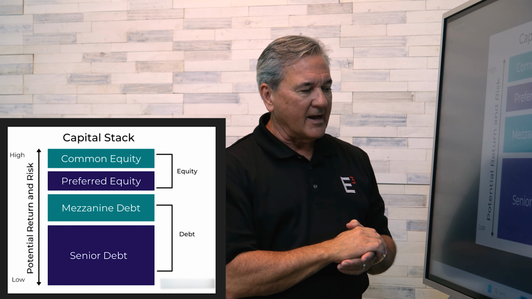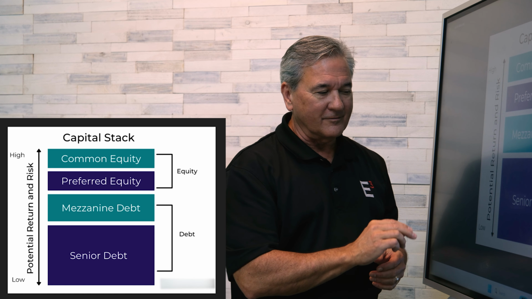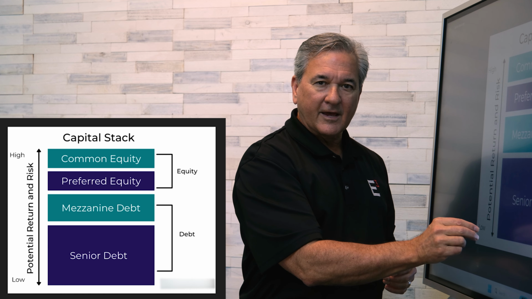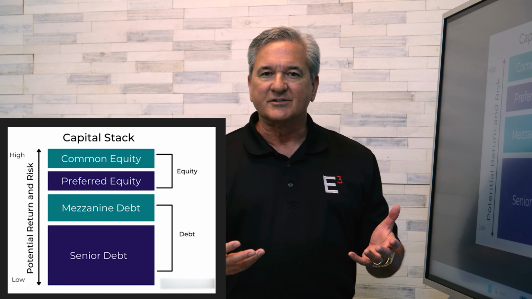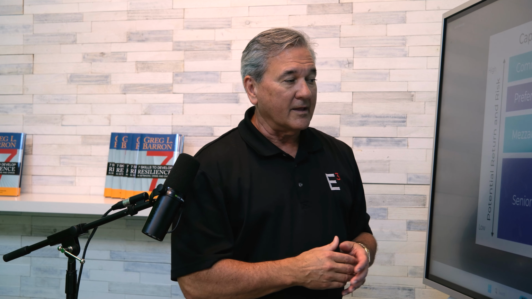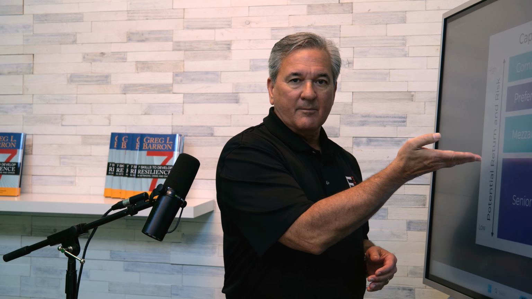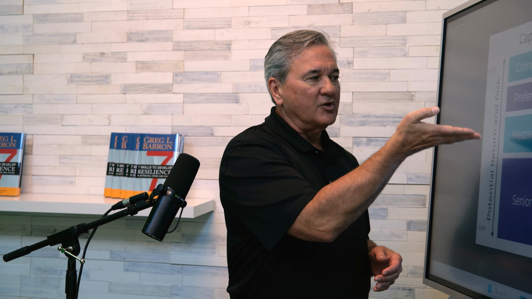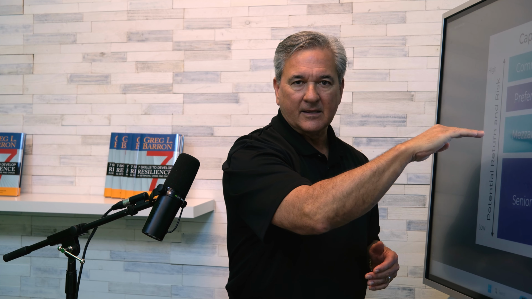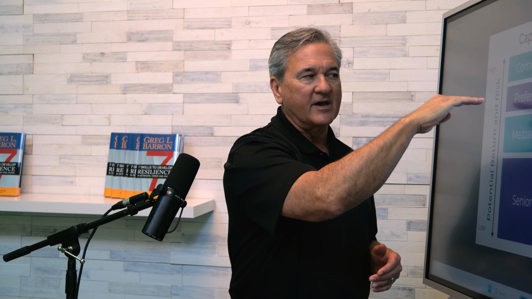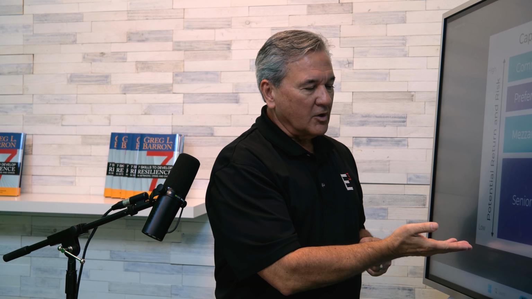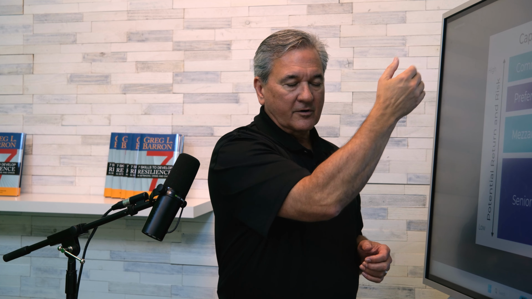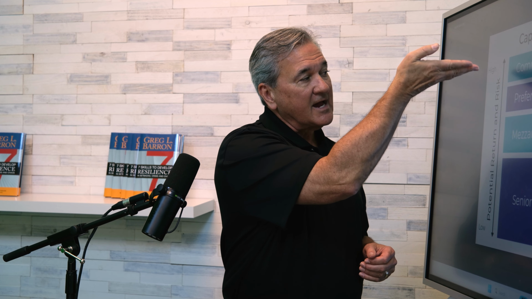The same thing applies to your return. The return for senior debt is low. Think of a bank that's lending you a project for 8%. Well, every time you move up, you're going to increase that return level to these debt institutions or these investors that you have in your capital stack. So it goes from low return to high return, low risk to high risk.